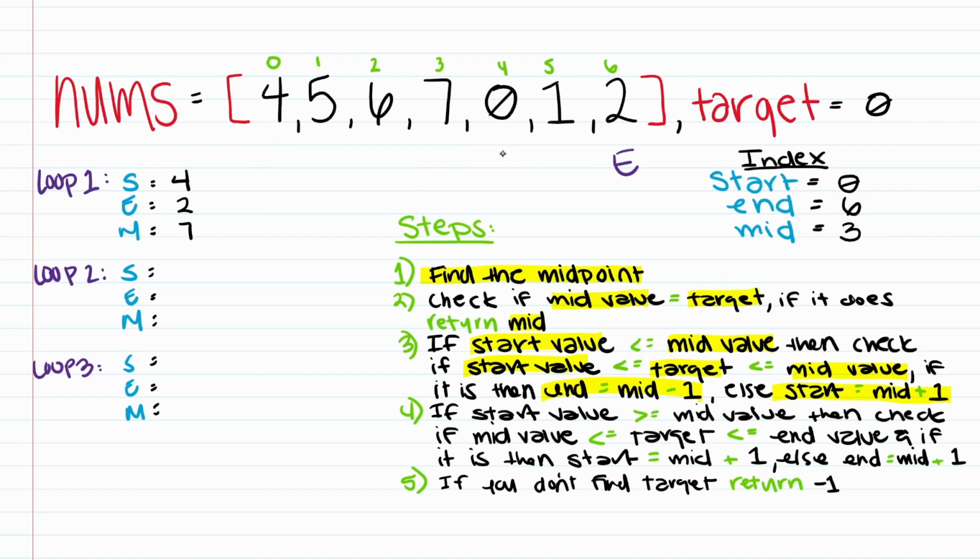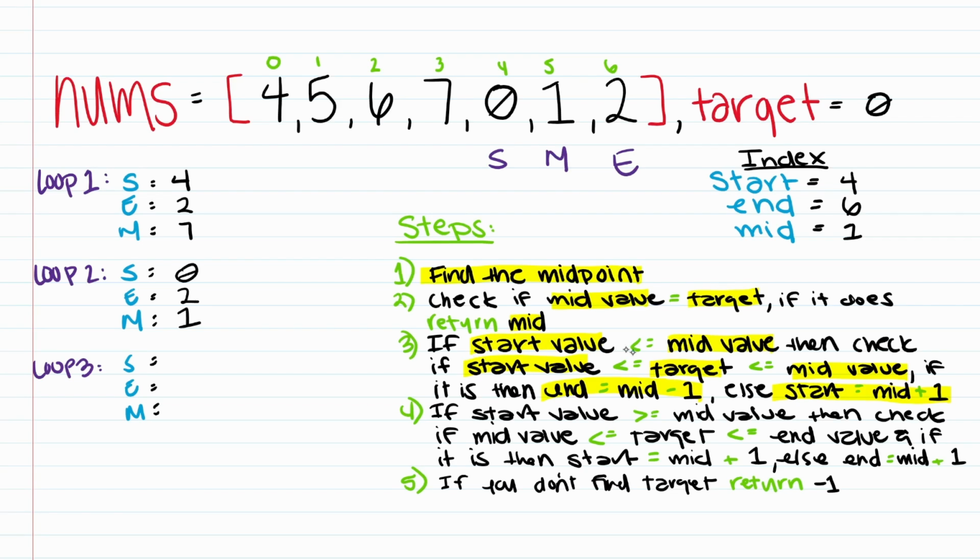Our mid was 7, and our start is now going to be at this 4 index. So we can change start here, and start is now going to be at the 4, and our end is not going to change. It's still going to be at that 6. But when we calculate mid this time, our mid value is going to be at our 1. So this is now the new mid, which is still not our target value, so we're going to have to keep going. I'm also going to write down the values here. We got the 0 value for start, we got the 2 for the end, and then we have the 1 for the mid. So we have those values, so let's continue.